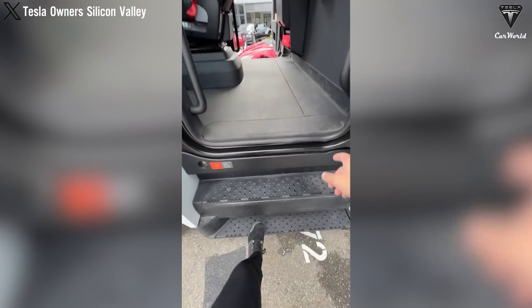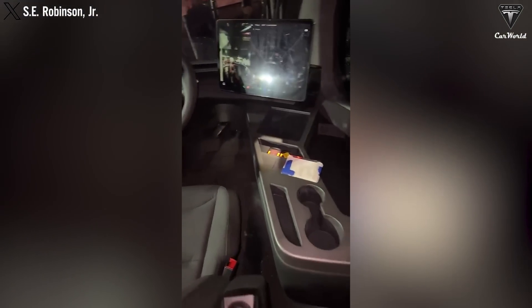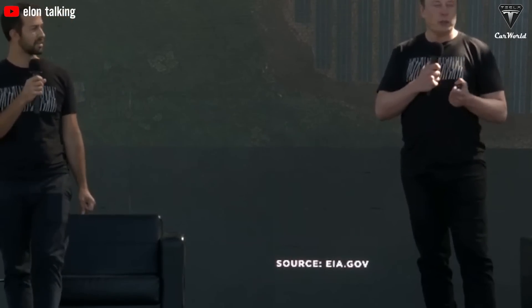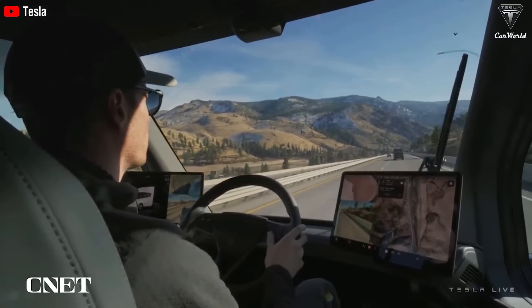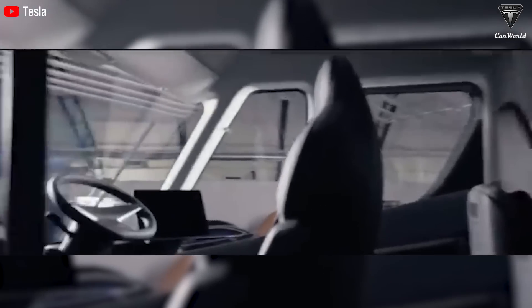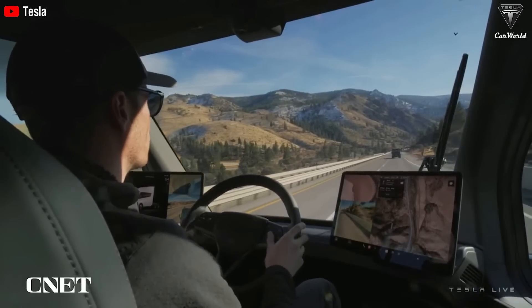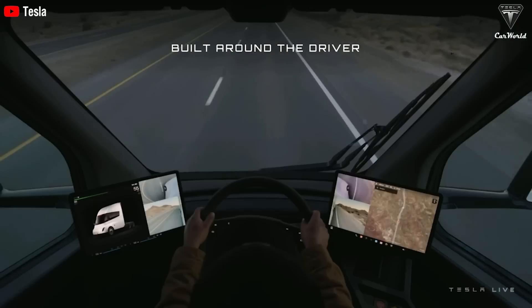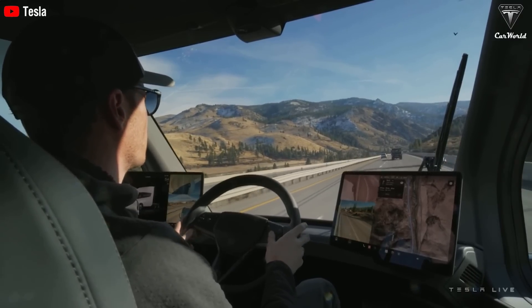The centrally positioned driver's seat in the Tesla Semi is a unique highlight. The cabin differs significantly from traditional ICE truck cabins due to its spacious design, allowing the driver to stand upright freely, even accommodating tall individuals. However, this has been a major point of contention, with many expressing concerns that the center position makes it challenging to observe the rear and size of the truck. According to Musk, the centrally positioned seat aims to provide maximum visibility with the assistance of multiple cameras and sensors. With little training, anyone can drive it — you just have to think bigger, but it's quite straightforward. Tesla has provided ample storage space on the right side of the driver for drinks, snacks, and other items for long journeys. Tesla's decision to offer a center seat focuses on safety, as when the driver sits in the center, they're more likely to stay within their lanes, improving safety on two-way roads.